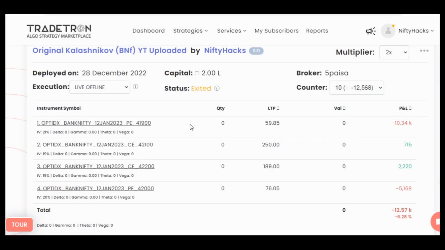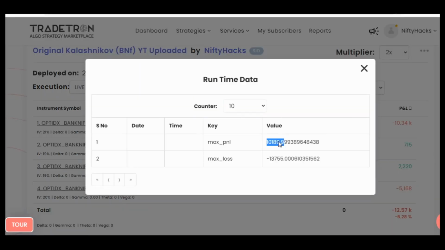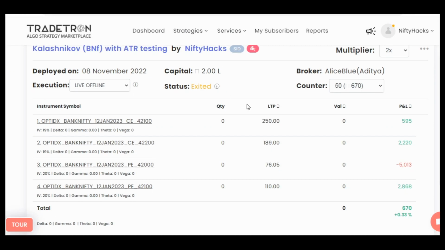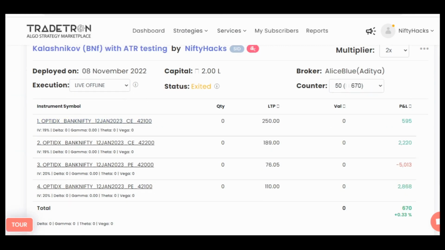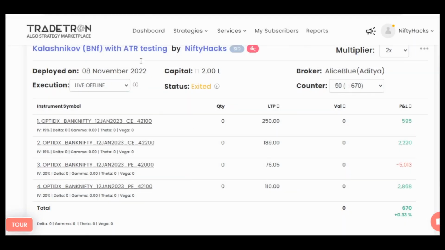I already suggested this a few days ago also in this comparison video, right? That most of the time it hits the 2% or 3% profit threshold, and then it reverses. So anyways, it's up to you guys. Due to this condition, our ATR version didn't take any put side trade at 9:20.